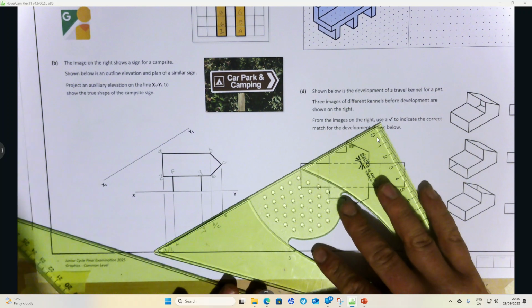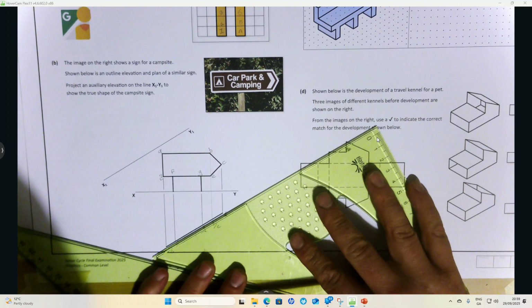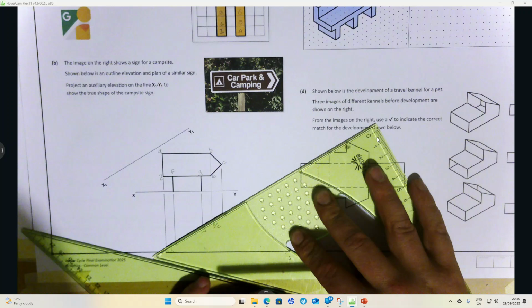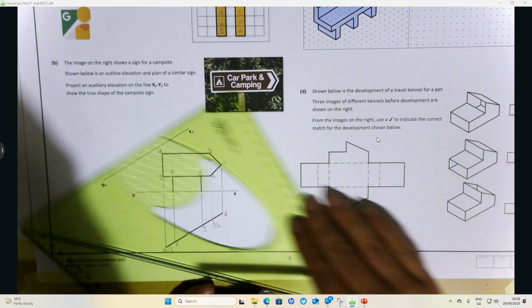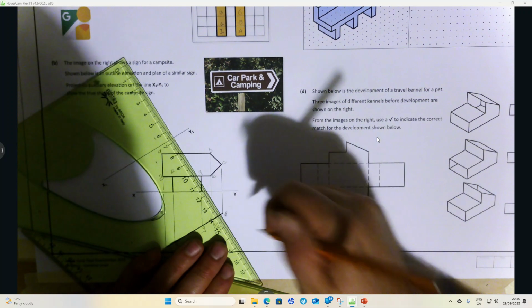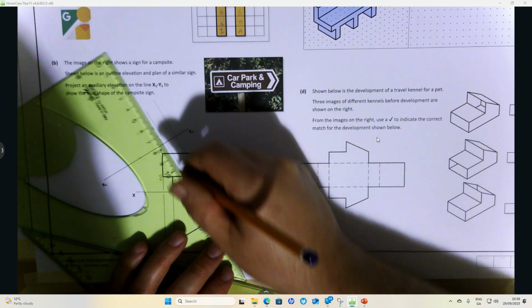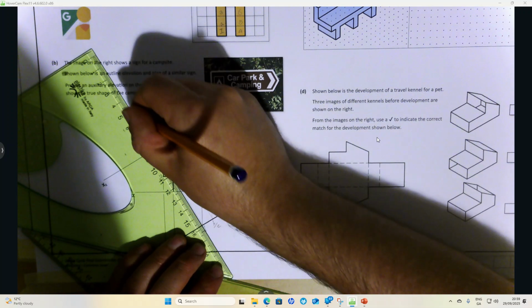We're going to line one set square up here, and I'm going to put one underneath it. I'm going to hold the bottom one and slide the top set square. These are my projection lines. So I'm doing that from all my points in plan.